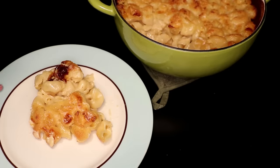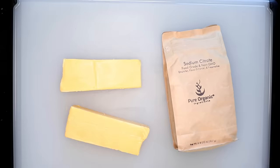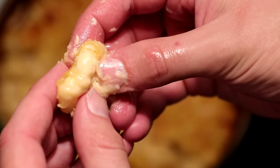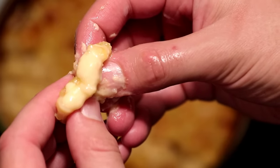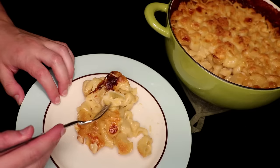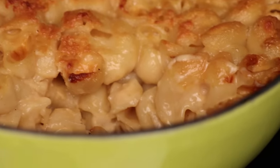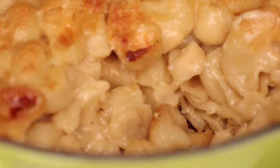That tastes insanely good. I would, however, replace the Gruyere next time with sharp cheddar — this needs strong cheese, I think. And look at the texture as I squeeze that sauce out. It is as velvety as nuclear orange nacho cheese, but with a totally grown-up, sophisticated cheese flavor. I will never make this any other way again. Don't be scared by this unfamiliar ingredient — order some and give it a chance.